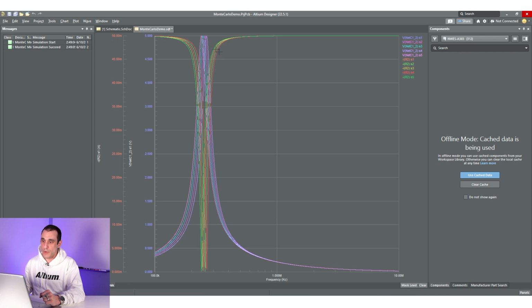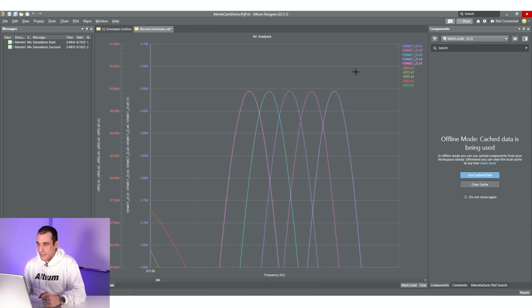So here's our AC sweep results. You can see it's extremely fast. We're just going to zoom in here on these voltage curves. Now, what do you see here? Well, you see a bunch of voltage curves that are all overlaid on each other. And this is really similar to what we did in Monte Carlo analysis. If you remember with the Monte Carlo analysis video, we took account of random variations in component values. The computer was randomly generating component values, and then using those random sets of component values to calculate each of these curves. Here, there's no random generation.